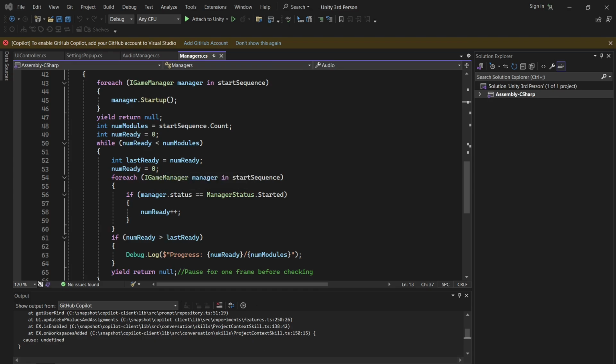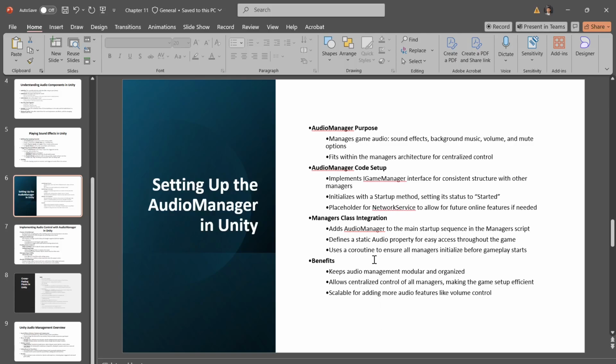So by setting up the audio manager as a part of a central manager system, each manager is responsible for a specific part of the game, and audio manager now handles all things related to audio. And all managers, including the audio manager, start in a standardized way, making the game more organized and efficient.